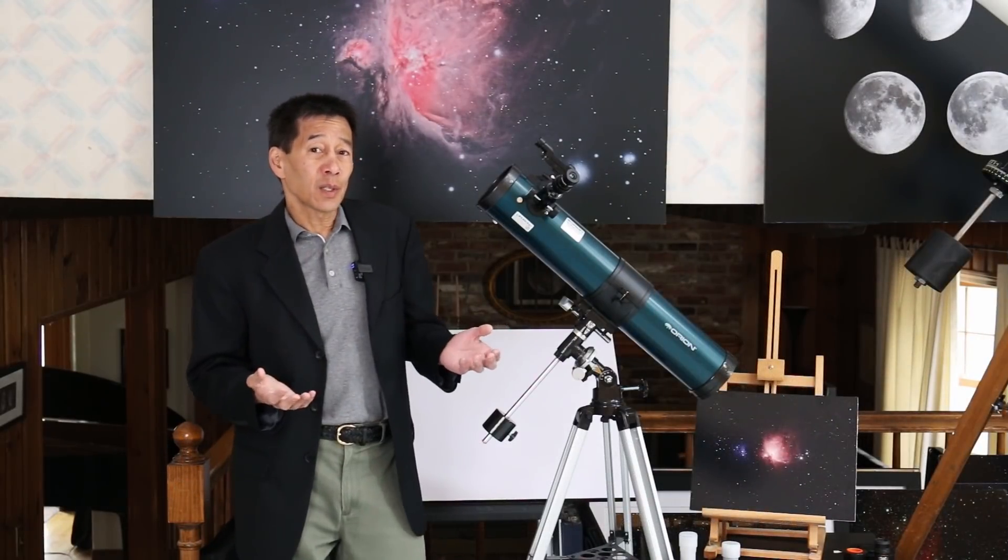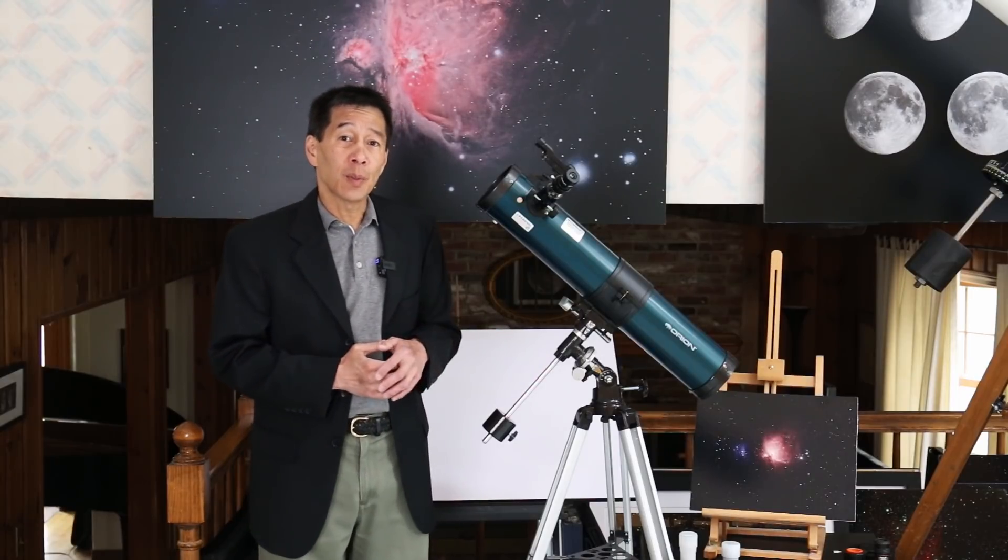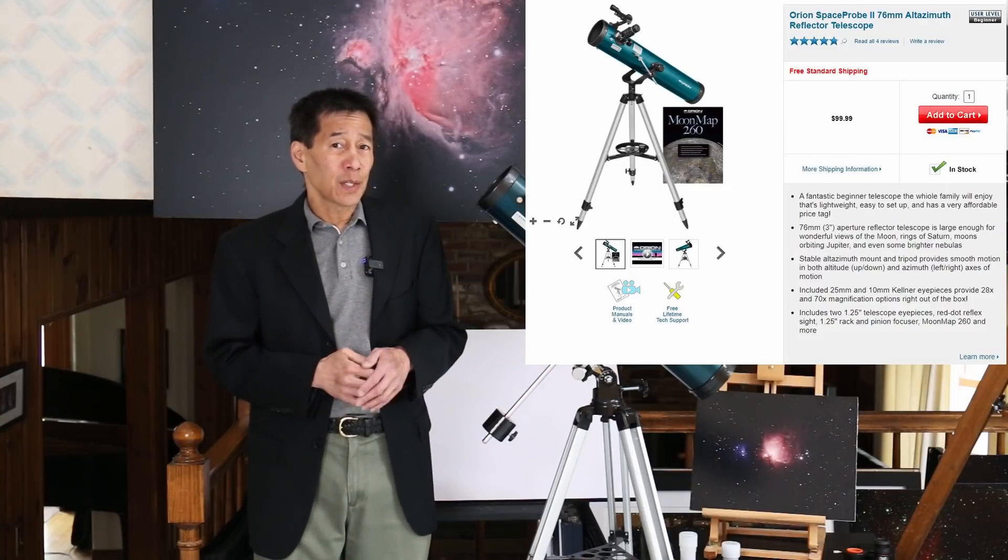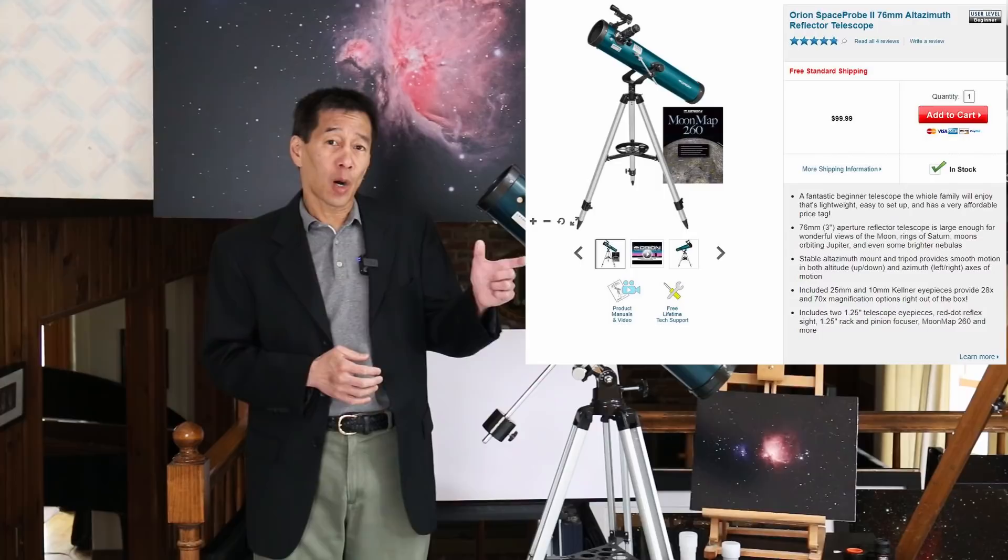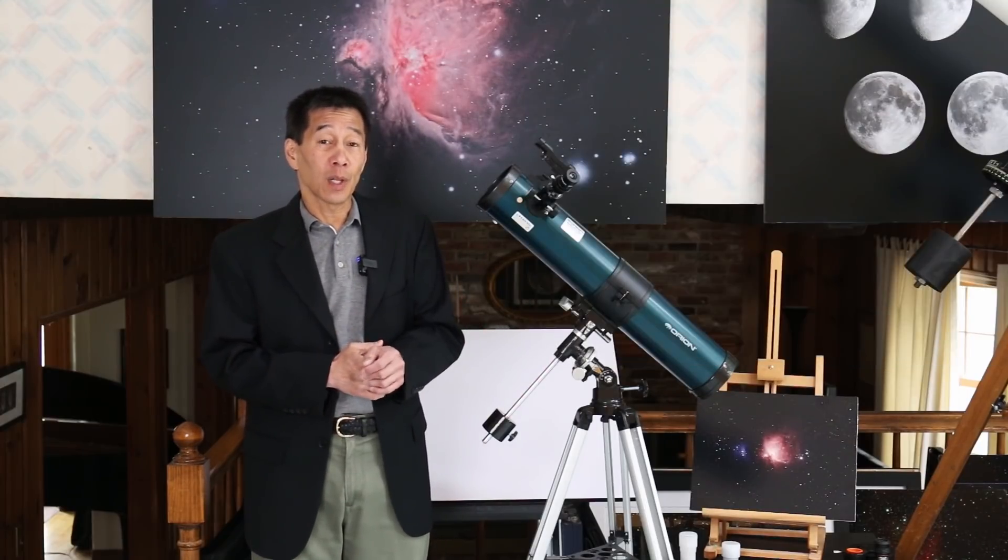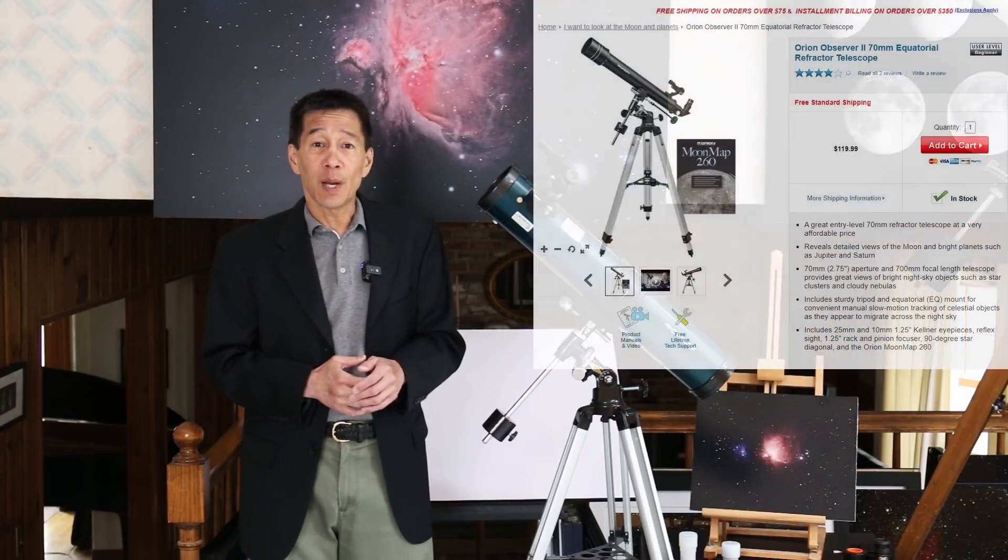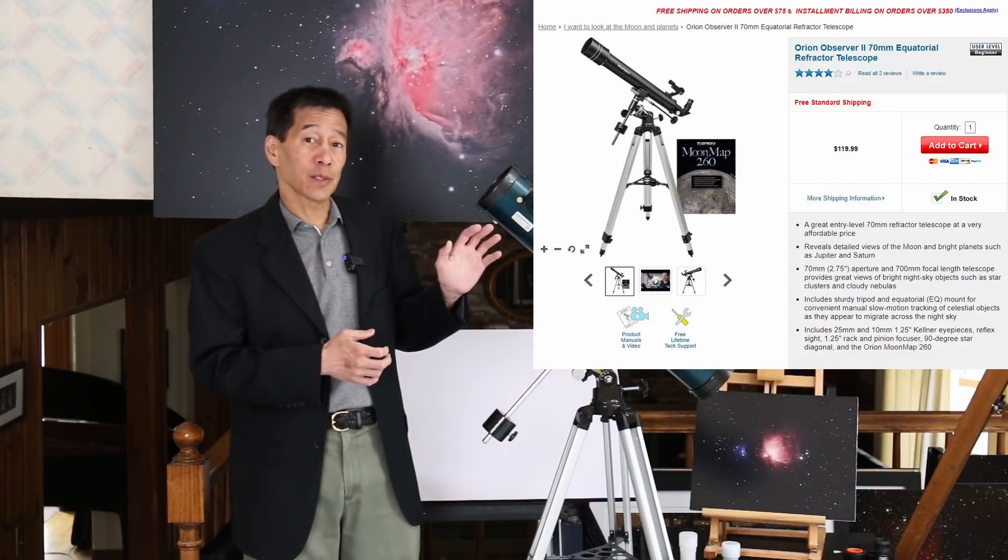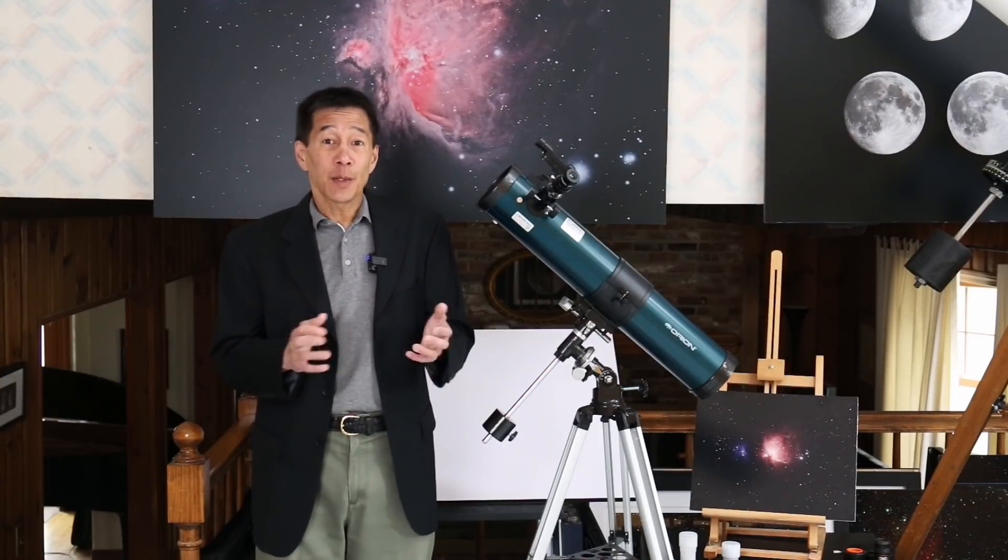So if you're interested in this telescope, Orion does have a couple of variations. First of all, they sell the same optical tube in an Alt-Az mount. I typically don't like those inexpensive Alt-Az mounts. You can usually spot them with that chrome bar on the side that's supposed to be a slow-mo control. Those things tend not to work very well. They also sell this same mount with a 70mm F10 refractor. Notice it has the same 700mm focal length as this tube here, if refractors are your thing.